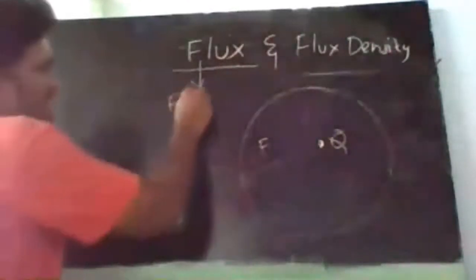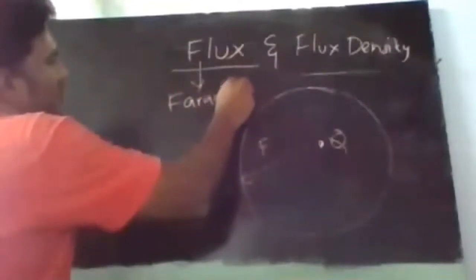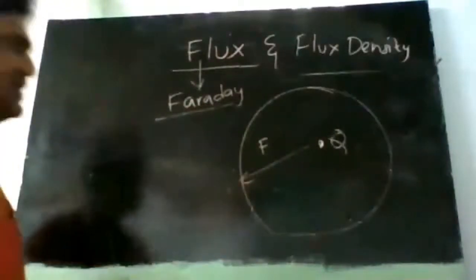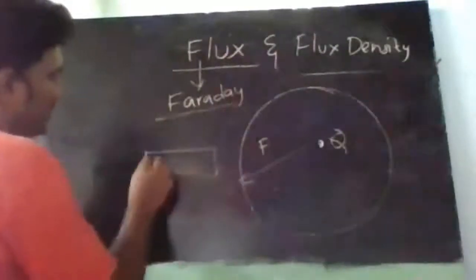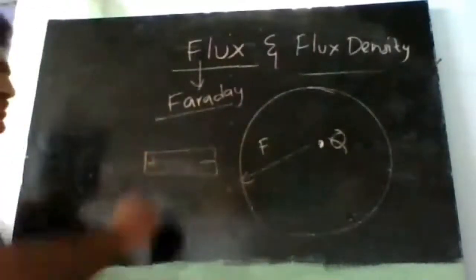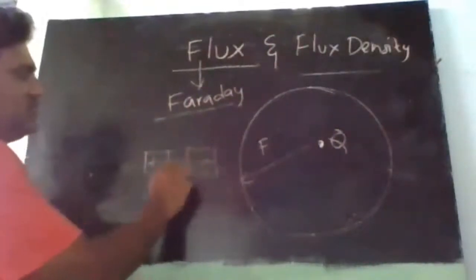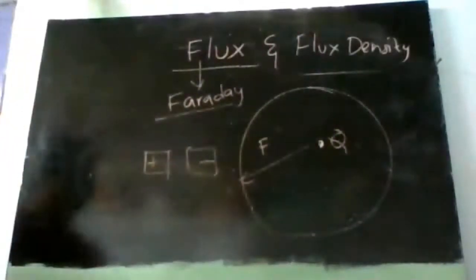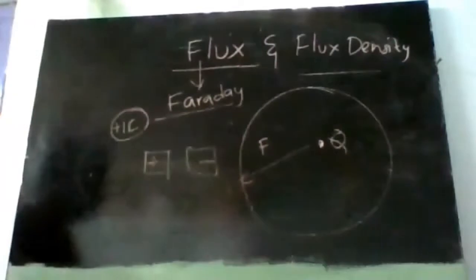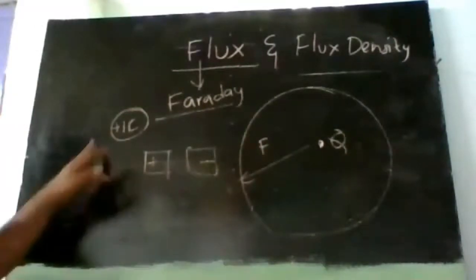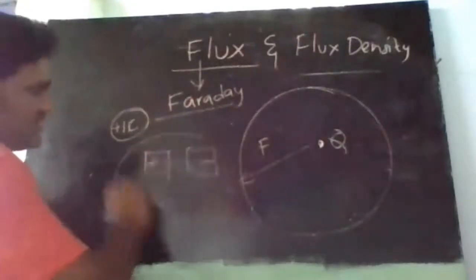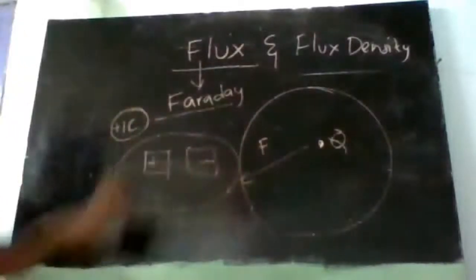So Faraday, from Coulomb, he has taken over and conducted an experiment. Faraday's experiment: he has put a positive charge on one side and a negative charge on the other, like this, a combination of a positive and a negative charge. And he has taken a one coulomb positive test charge, that is a unit positive test charge, and he placed this test charge near this particular combination.